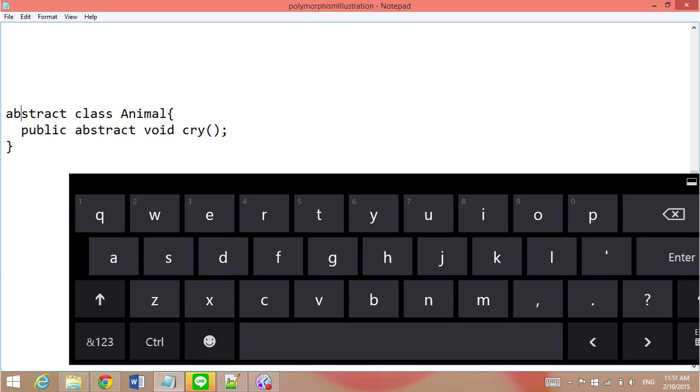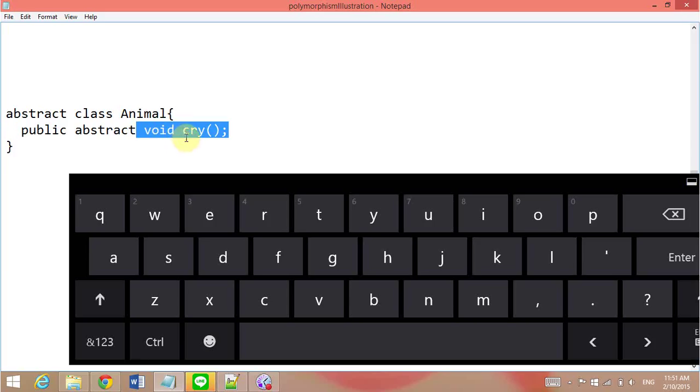An abstract class may have other non-abstract methods, but in our example, we only have one abstract method, cry. Furthermore, since an abstract class has at least one method which is not defined, an abstract class cannot be instantiated.